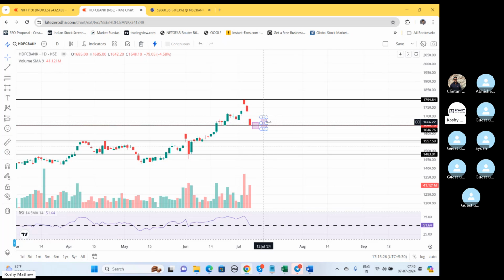But if you don't see any of the positive trends, don't go for it. Don't buy it. If you want to be a little positive and you're desperate to buy, I would say let the green candle cross 50% of this red candle on a daily basis. On the daily timeframe, if it crosses more than 50% of this red candle, then you can think of going for a long position. Otherwise, I would say no, don't go for it.